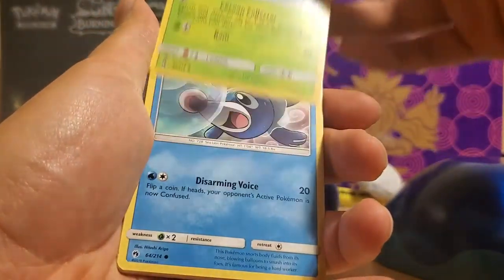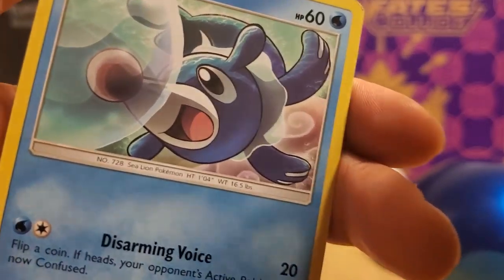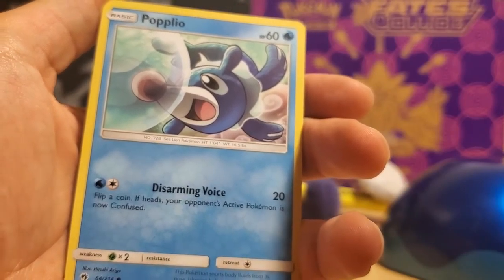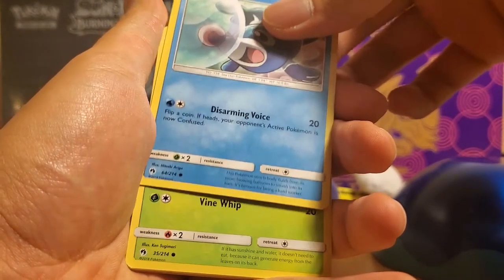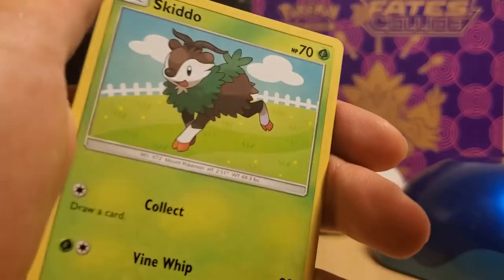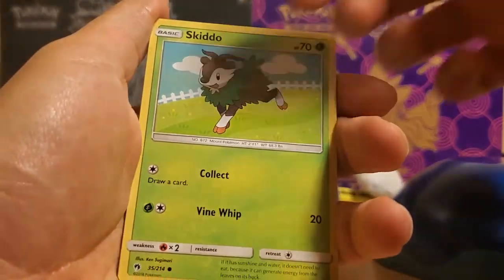Cascoon, okay, not really good. Okay, this is nice. I feel like getting any of the starter Pokemon is good. I think this is a starter. I actually don't know. This might not even be a starter, but if it is, then that's good. What is this? Oh, is this the one that evolves into Gogoat? Yo, I've never even seen this. What the heck?